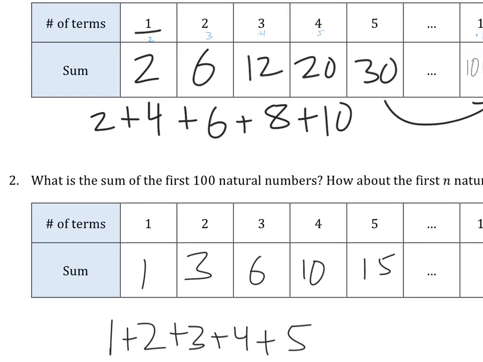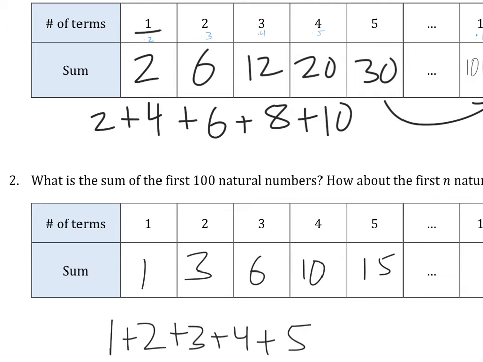Not necessarily, okay? If we look at this by itself, it's kind of hard to see the pattern. What do you do to 1 to get 1? Well, there's lots of things. 2 to get 3, 3 to get 6. I don't know. But let's take a look at this.